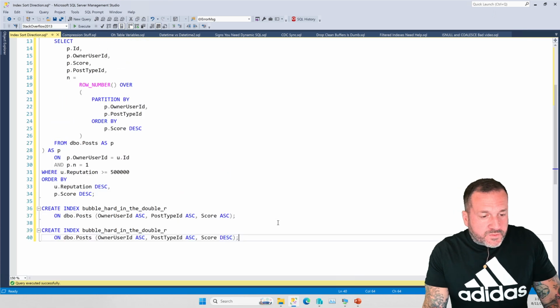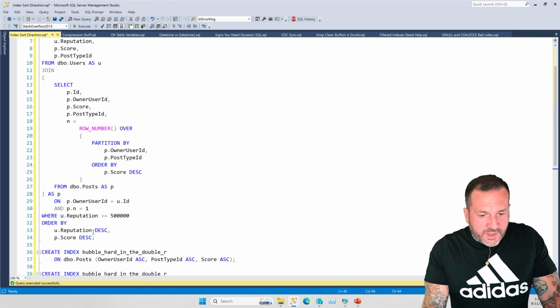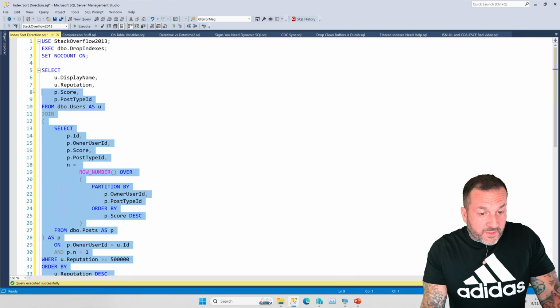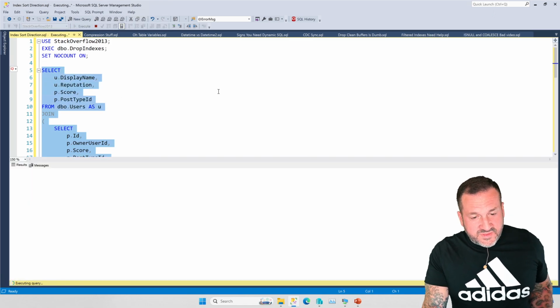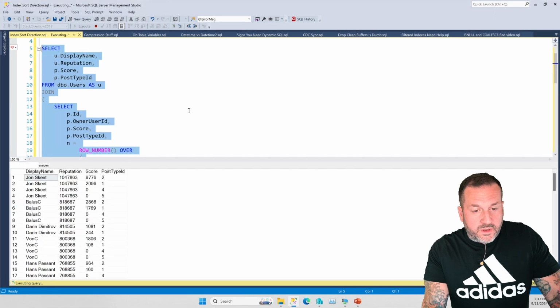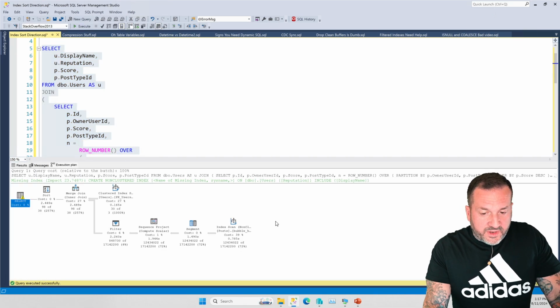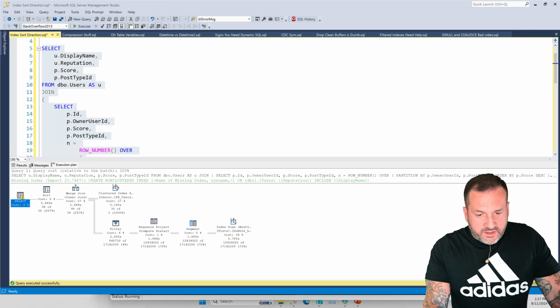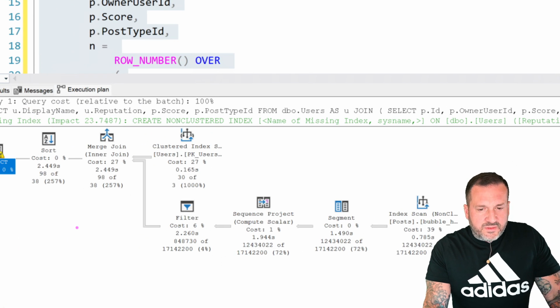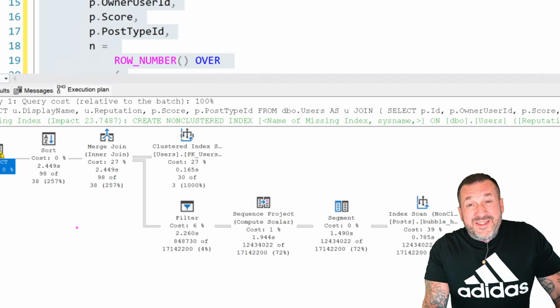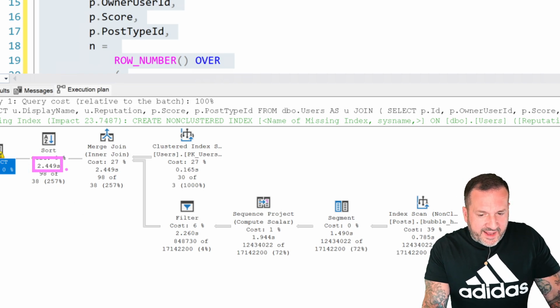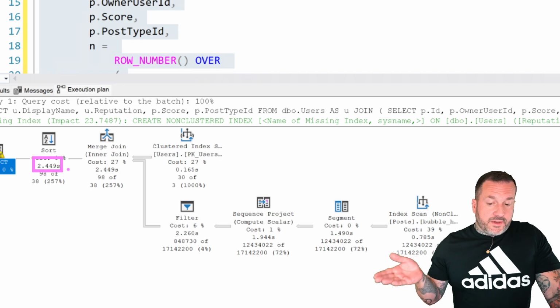So anyway, getting back to reality here, we have created an index with a definition that does match the sort order of our windowing function. And now you'll notice that that first execution was about 11 seconds, right? But now we're down to about 2.5 seconds. And this is with a single threaded plan too.